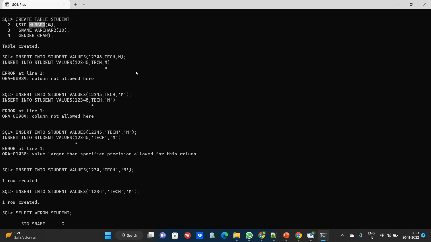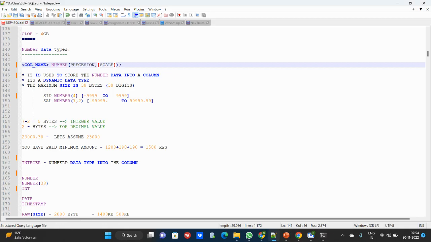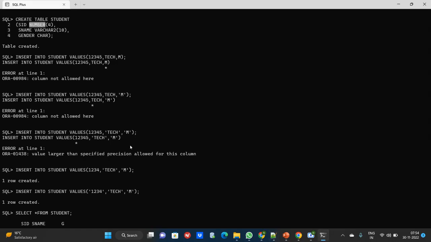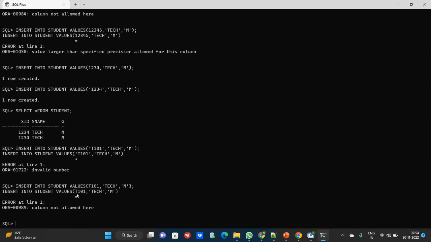NUMBER data type allows numeric data. Which data are we trying to insert here? Alphanumeric data, right? Alphabetic letters and numeric letters, a combination of alphabets and numbers. That is not allowed in the NUMBER data type. So the NUMBER data type always accepts numeric data only.